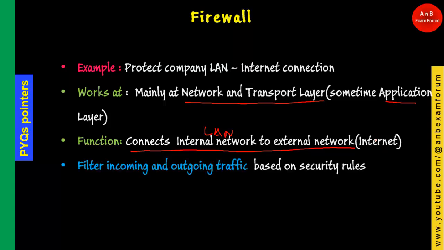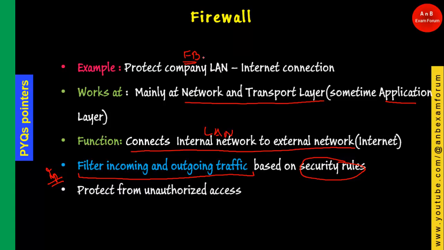Okay, and a very important pointer for the firewall is whether it is a hardware-based firewall or a software-based firewall. It is going to filter incoming and outgoing traffic based on security rules. Suppose your company has a rule that it should not allow a person to use Facebook. Then it is going to filter that website when connecting to the internet. So that is one good case. And it also protects from unauthorized access.